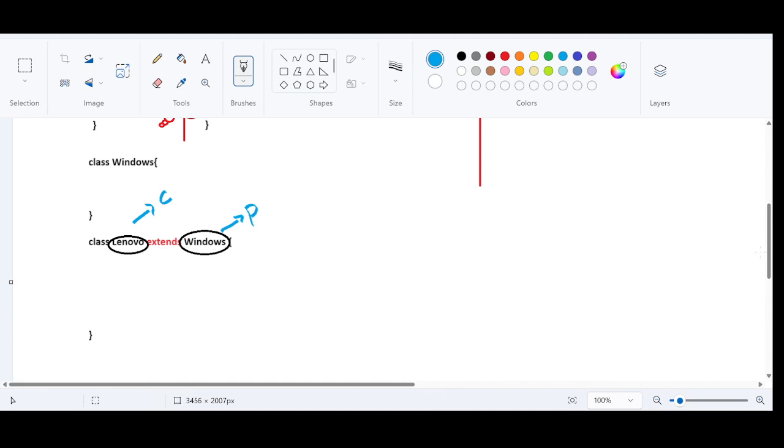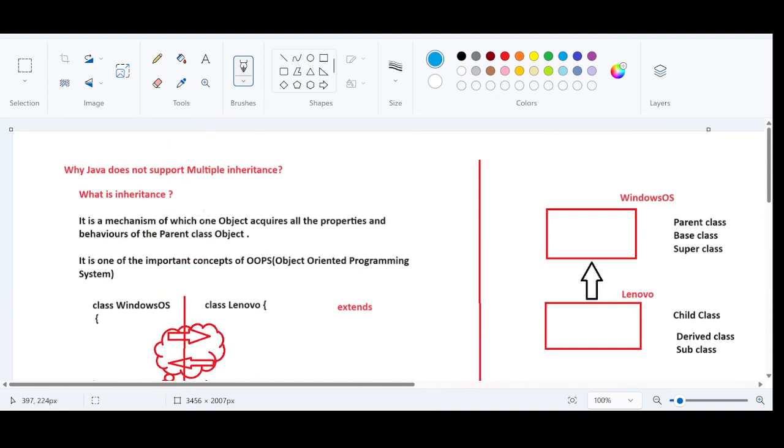So let's go back to the theory. It says it is a mechanism by which one object acquires all the properties and behaviors of the parent class object. Let us say that I am purchasing a laptop, a Lenovo laptop. It should have an operating system, and let us say I am choosing the Windows operating system.